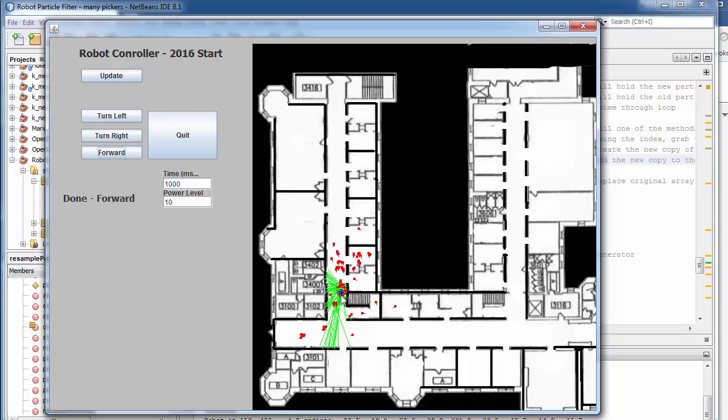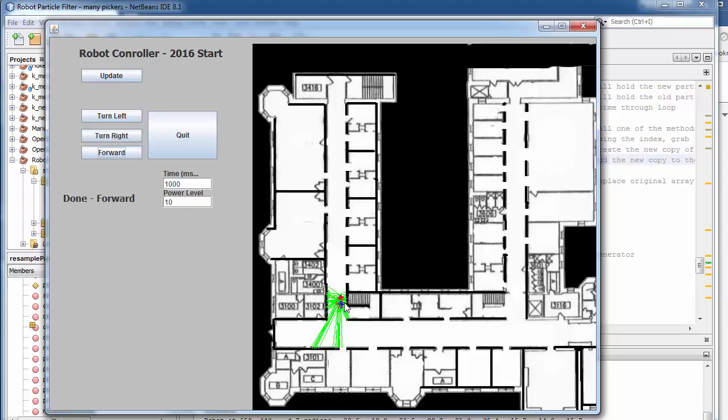Now it sees walls on both sides, and distance behind it and distance ahead of it. Now there are other particles here that are similar. This one and these could match that, and so there are other ones that could possibly. So I can turn left or right or go forward, and eventually with the different algorithms, all of my particles will be around the robot, and I will have localized the robot.